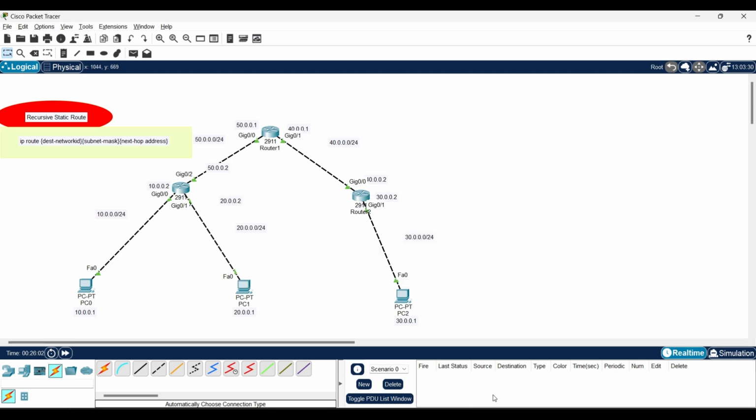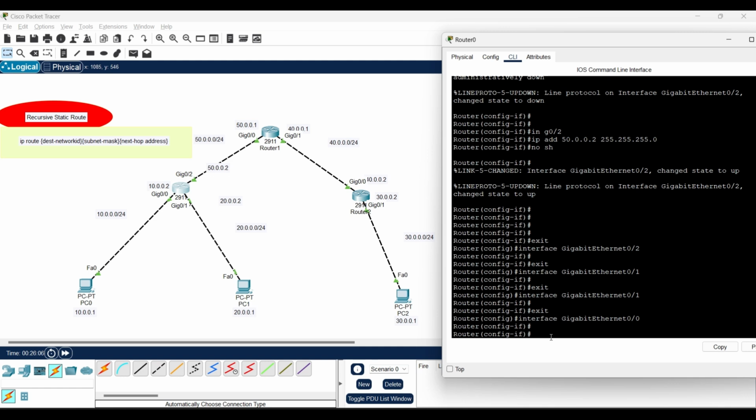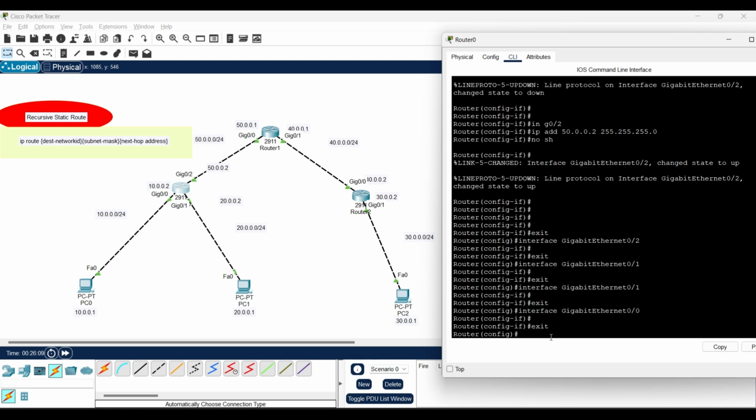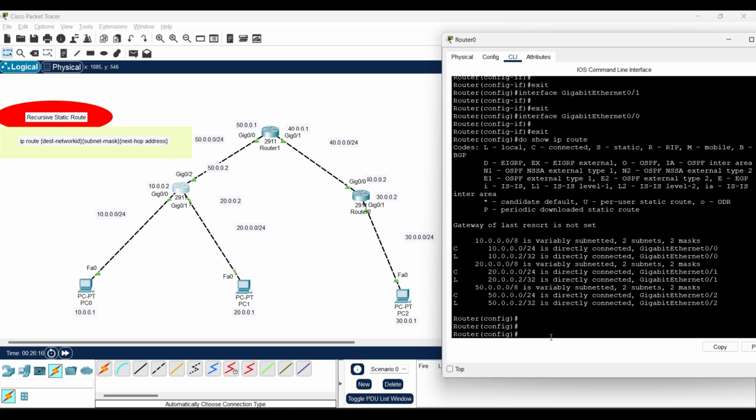Or you can go here and type do show ip route. It will show you all the things which are directly connected. The ones with the C code are the directly connected ones.